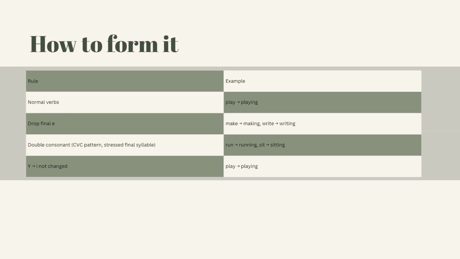We will learn how to form the ing form, and we will learn how it works in the continuous tenses. Actually, we went through the continuous tenses, but it's still good to go over it again and again. We will see how it works as a noun or gerund, and we will see how it's used after prepositions and how it is used as an adjective.